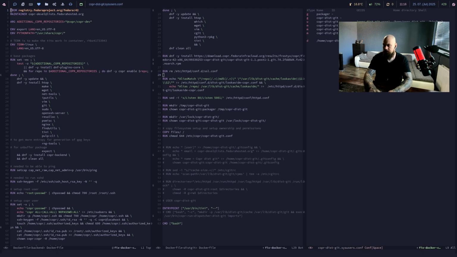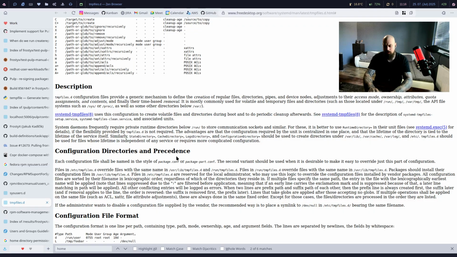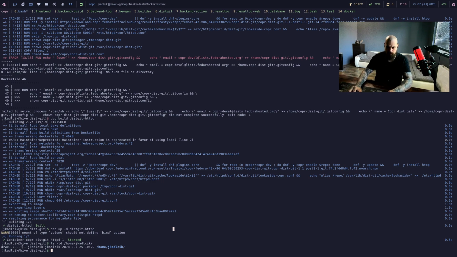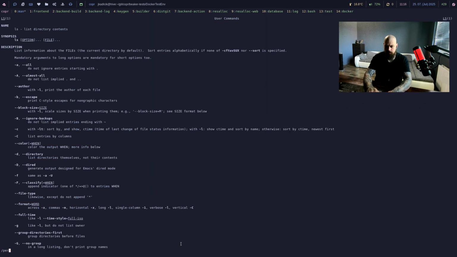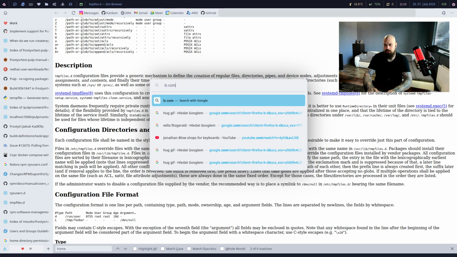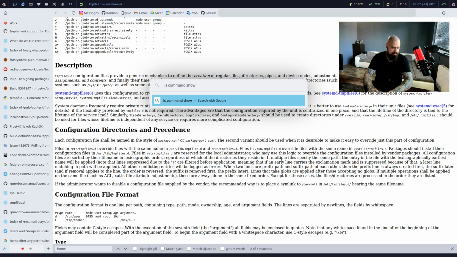So the mode is the only one that we don't know. man ls permissions, ls command show human permissions.